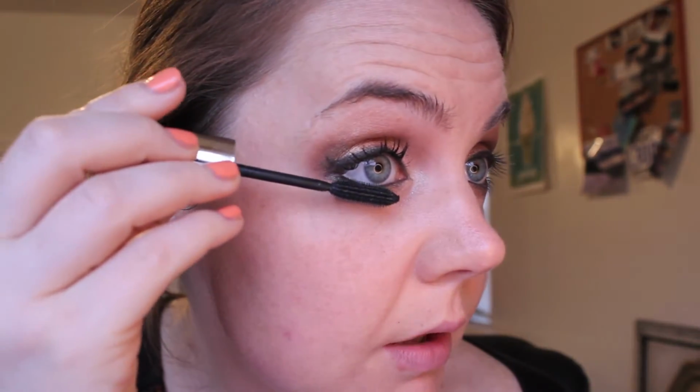Take your smudger brush again. Just kind of curl your lashes. It's an absolute must. And I'm just using L'Oreal's Voluminous Million Lashes in the gold tube. Just a little bit. So just tap. Gently tap. And then even after that, we're going to go in and try to take most of that off. Just want to get a little definition under the eye.